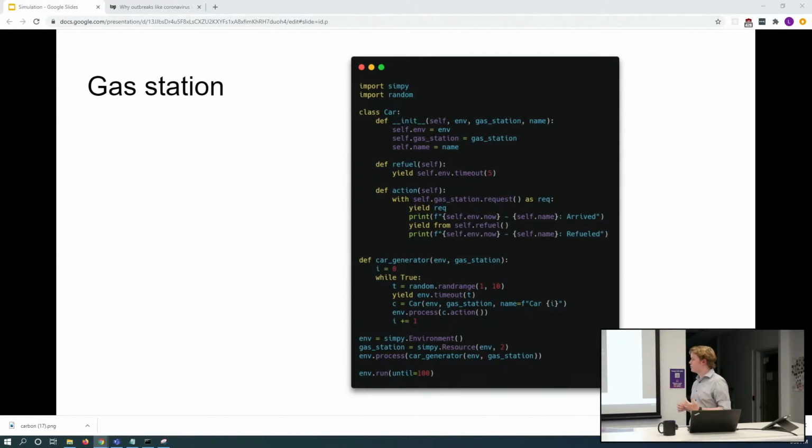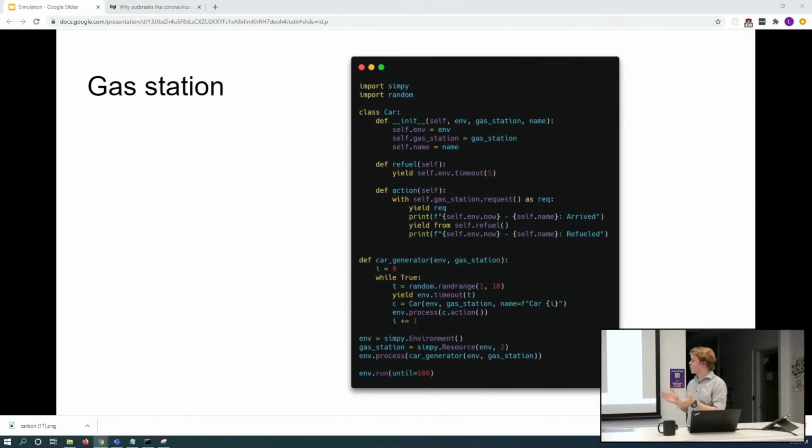It has a refuel function, which just times out for 5 time units, and an action function, which will be the process for it. Where we use Python context managers to request a gas station with the with syntax, and then we yield the result of that.